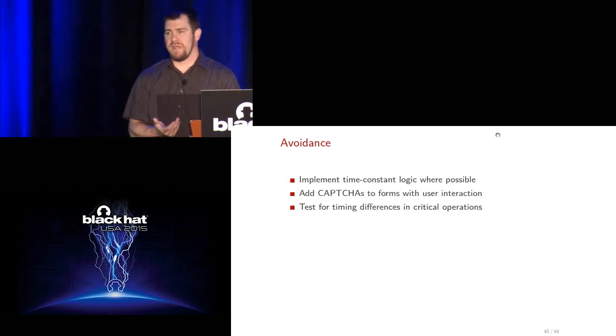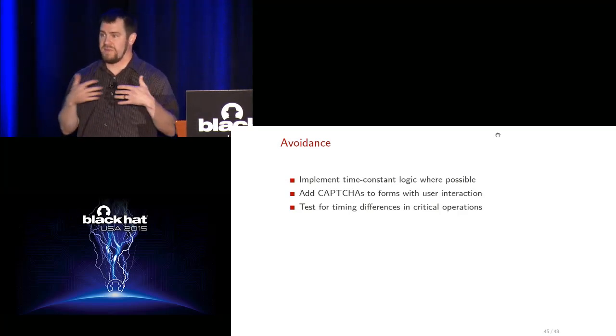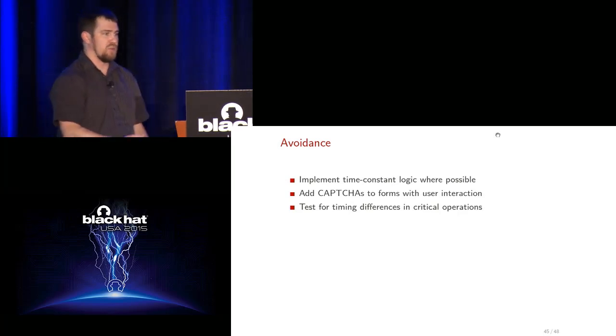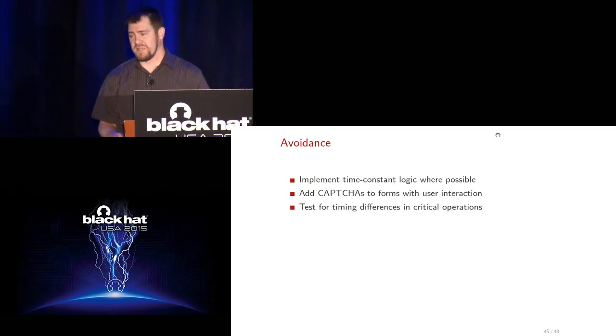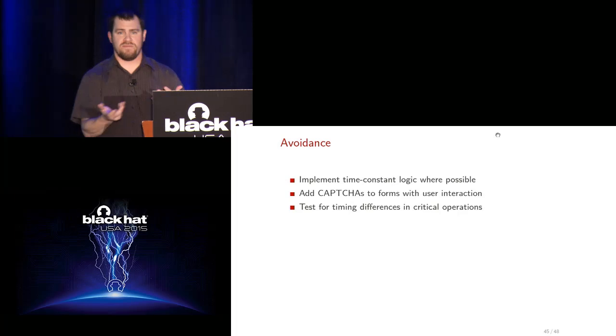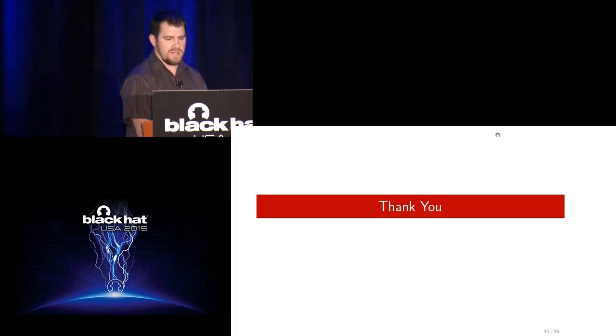If you are dealing with an application where the end user is involved, they actually have to interact with that interface, then an easy way to mitigate is to put a CAPTCHA on the page. With a CAPTCHA, you simply vastly reduce the number of requests, the number of samples an attacker can obtain, so it's not really practically exploitable in that case. But a lot of times it's difficult to do. If you're dealing with an API between servers, there's no human involved, then now you have this issue that you can't use a CAPTCHA. So, all right, I think that's all we've got.